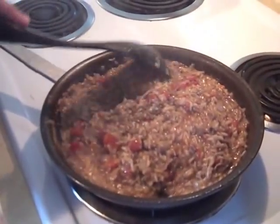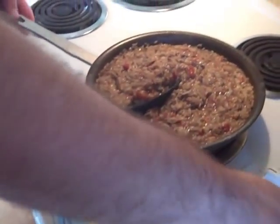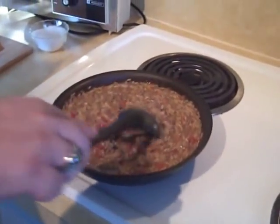The rice is about done — it's got a few more minutes to go. Now I made this with tomatoes and onions, but really you can make it with whatever you want. Karen would come home from work and she would just kind of see what's in the refrigerator and what's fresh and just kind of pile stuff in there.